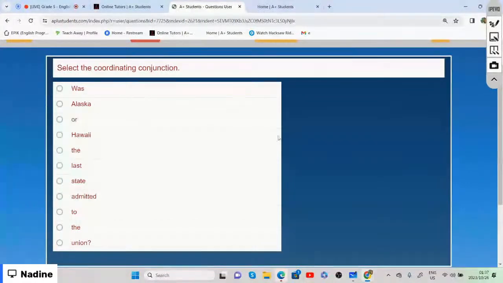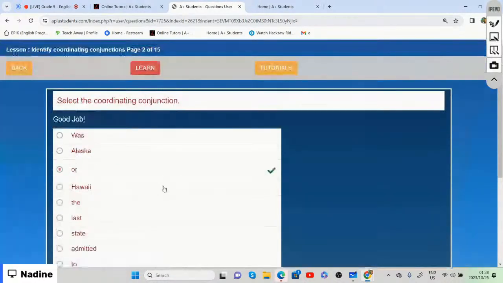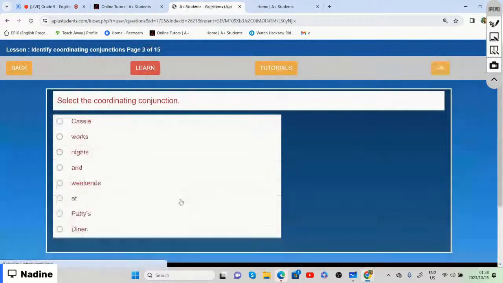If we select the correct one, we can say "or." Now they're asking, was it Alaska or Hawaii? So "or" is our coordinating conjunction within that sentence.